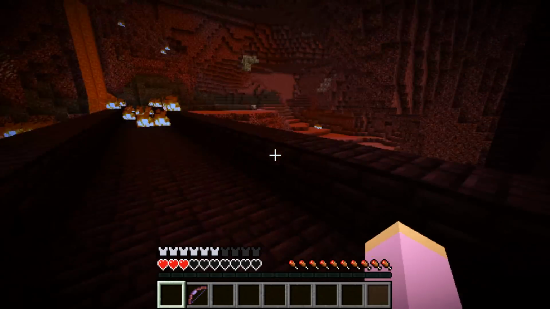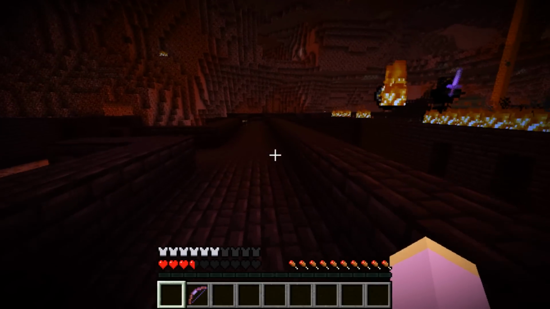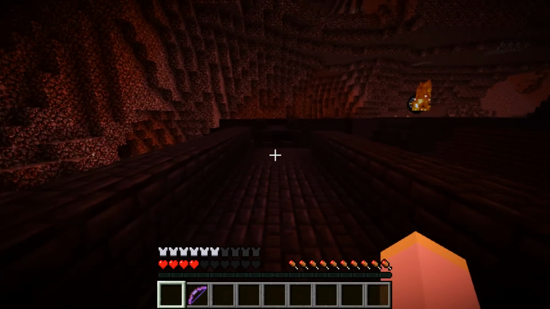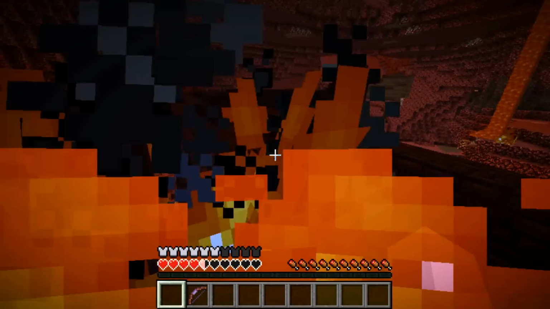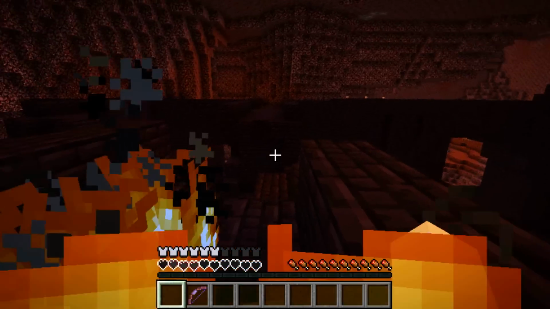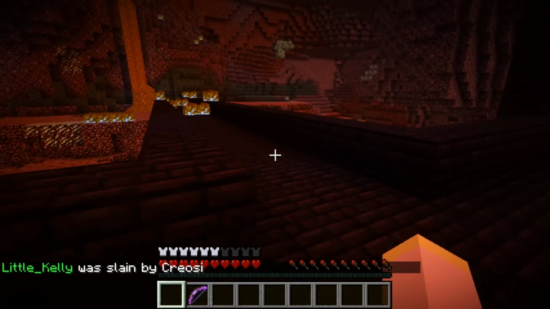Look at all them arrows. No, that's just fire. Oh, guys. I'm so scared. He's sending fireballs my way. What is going on? Okay, maybe we have to go this way. Oh, gosh. Okay. No. This is craziness. This is so intense.